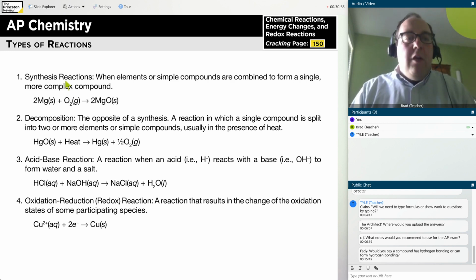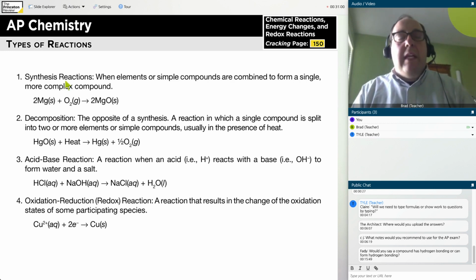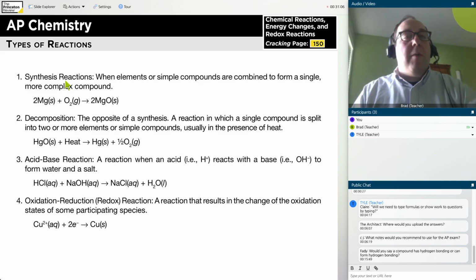This is a long list of reactions with sort of in-depth definitions for some of them. So I don't want to spend too much time on this, and I don't want you guys to spend too much time on it either. These are the types of things that if you really needed to, you'd be able to look up these definitions maybe in the heat of the moment on your AP exam. There's going to be 6 different types of reactions here, and we're going to focus on one of them today.